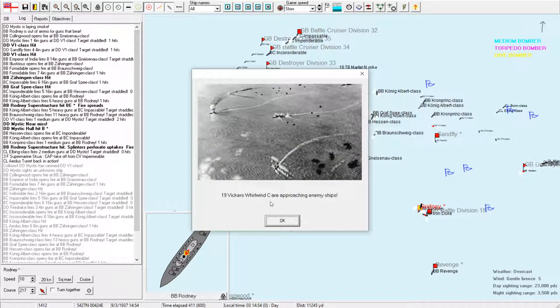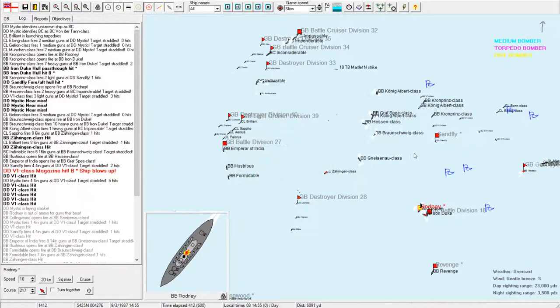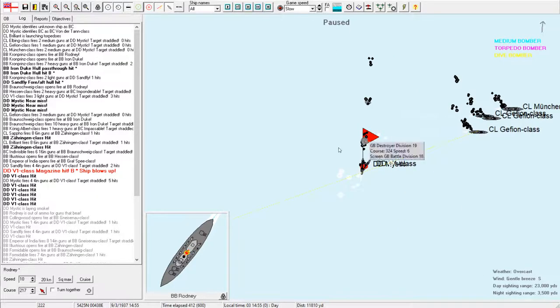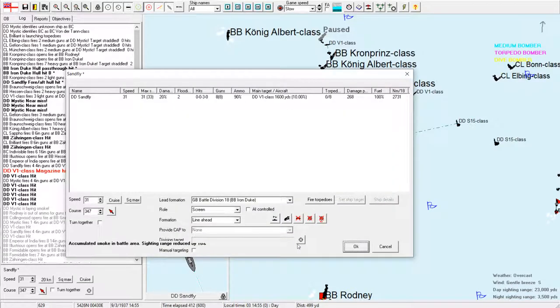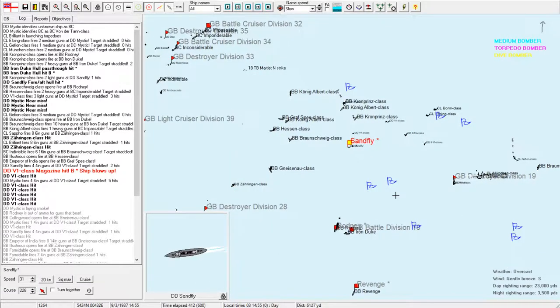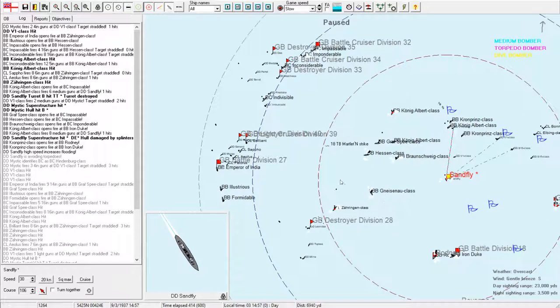There we go, 19 Vickers Whirlwinds. That's some of our land-based aircraft approaching. V1 class blows up. Good riddance. And good job, Mystic. And it looks like Sandfly is on a mission. They are scattering before her. So I think we can safely turn Sandfly back around, so hopefully she'll survive to fight another day.